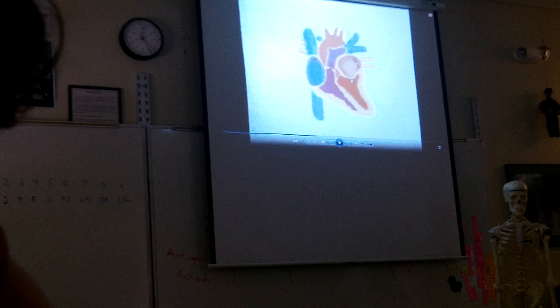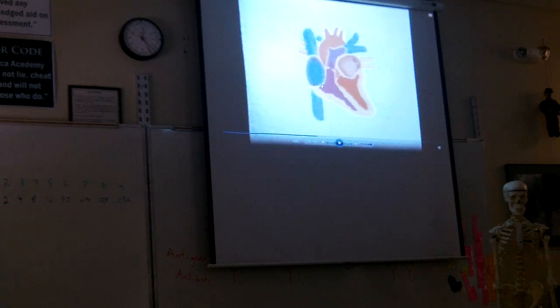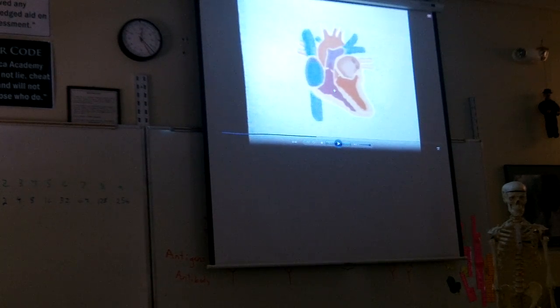Okay, hold on. They're calling these valves that go from the atria to the ventricle, these two valves, atrioventricular valves. That's another name for the tricuspid and the bicuspid. They're also called atrioventricular valves because they're between the atrium and the ventricle.